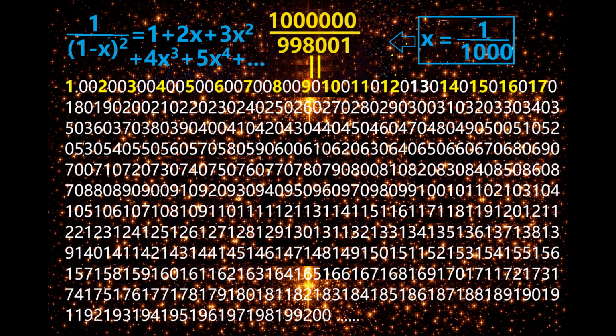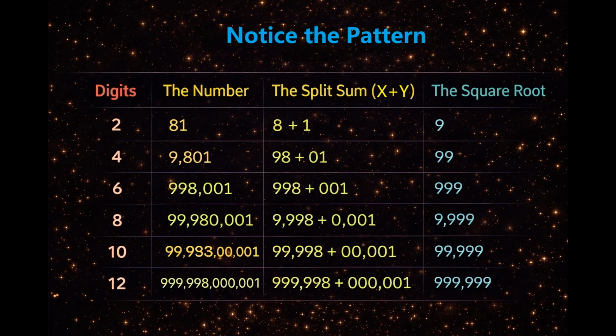The series expansion of 1 over the square of 1 minus x, for the absolute value of x less than 1, generates the natural numbers. 1 plus 2 times x, plus 3 times x squared, plus 4 times x cubed, and so on. When we set x equals 1 over 1000, that sequence unfolds, one number every 3 digits as you are watching. Math isn't just about calculations, it's about finding the symmetry hidden in plain sight.